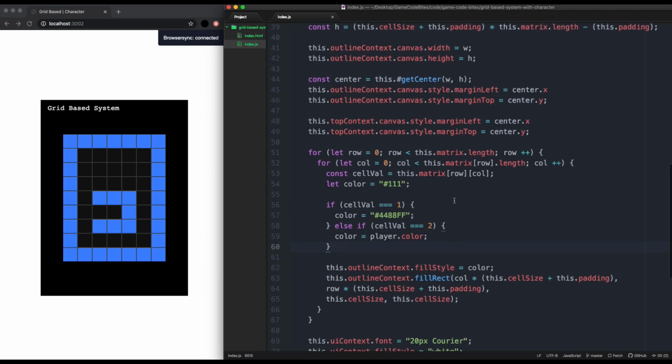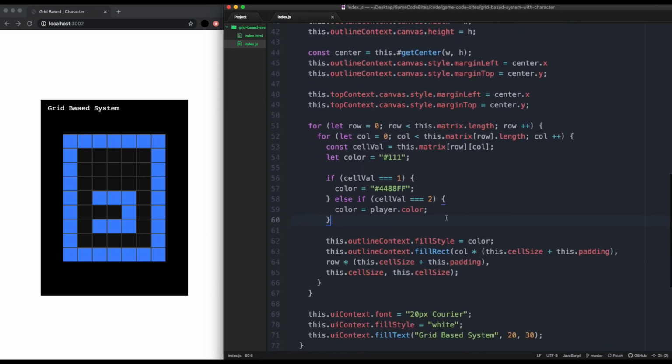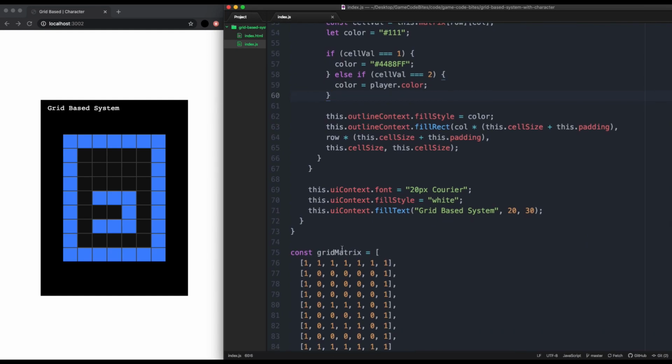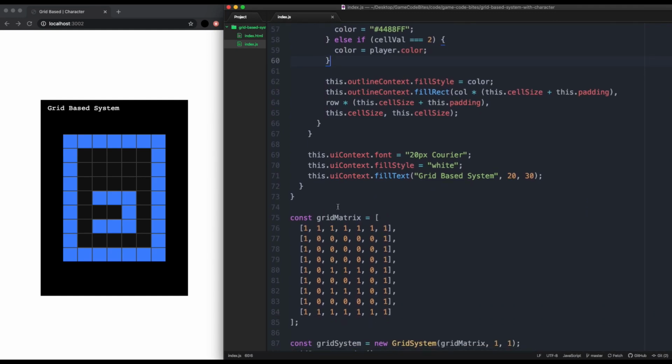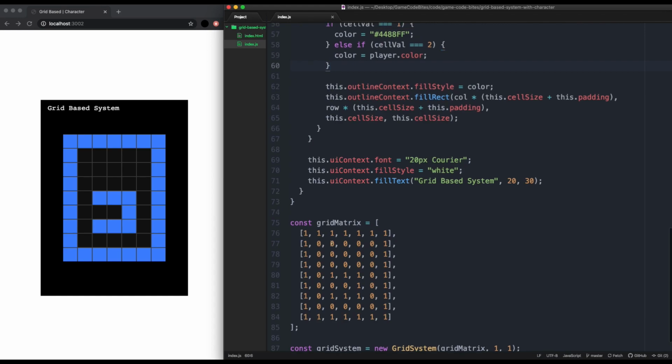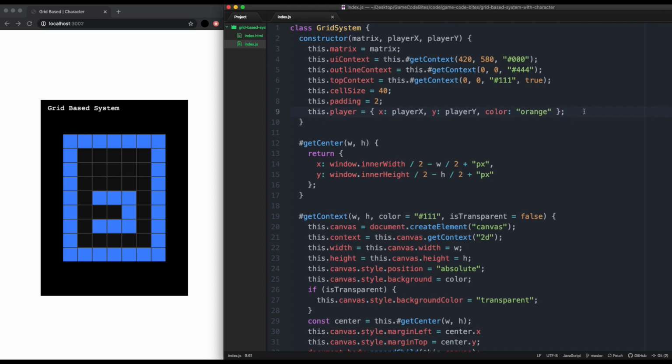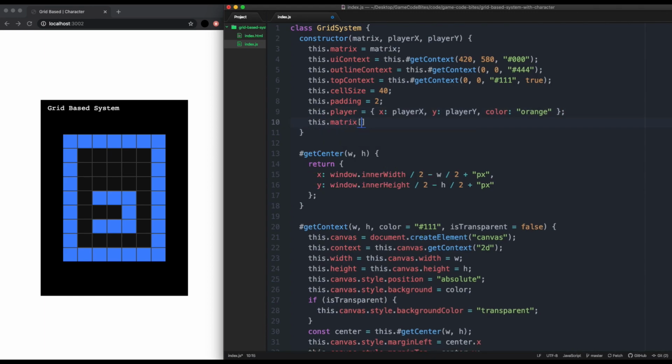Now let's save this and see. We're not seeing anything, so let's open the console log. We don't have errors. This is good. Okay. Now we're not seeing anything because we did not update the grid matrix. This grid matrix has to have a value for the player, and we don't have a 2 value yet. To do that, we can say this.matrix of player row, or actually player Y, because we start with the row, and then player X, which is the column, equals 2.